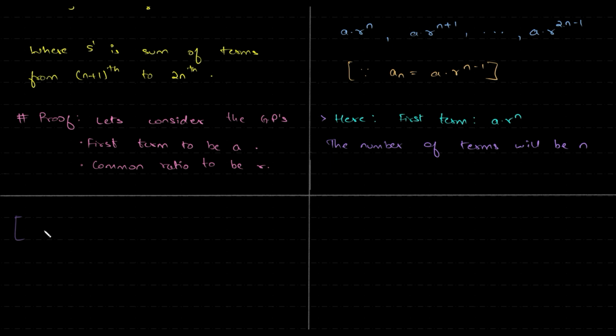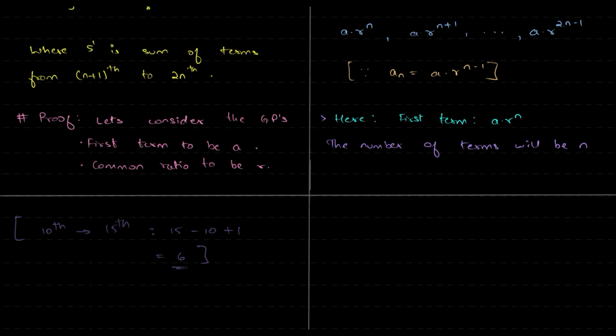See, if I want to count from say 10th term to 15th term, how will we generally do this? 10th to 15th, how many terms are there? Well, it is 15 minus 10 plus 1. So that will be 5. Sorry, 6, my bad. See, 10th is part of it: 10th, 11th, 12th, 13th, 14th, 15th. You can count it. There are 6 terms. So how do you generally count? 15 minus 10 plus 1.